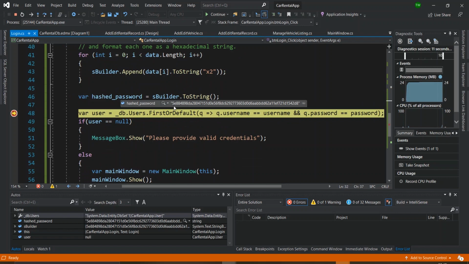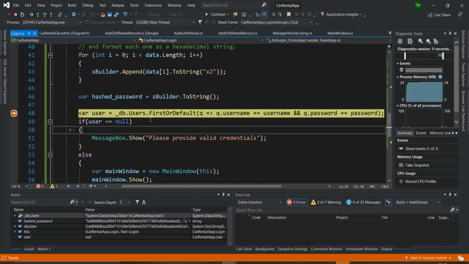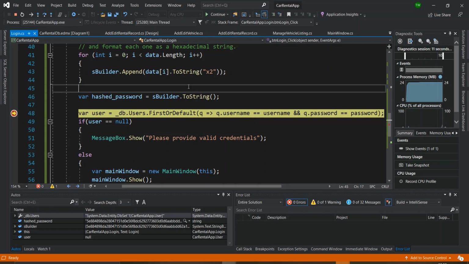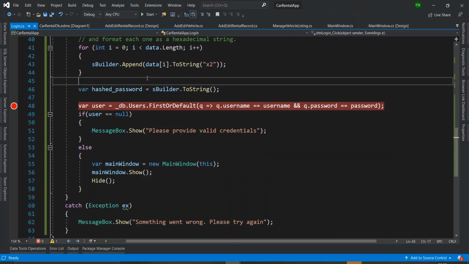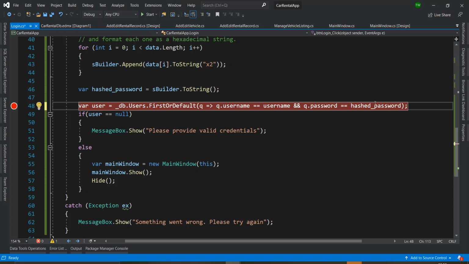Now, this is not the word password. Well, it really is the word password, and that's how it should look in our database, such that if somebody comes along and sees it in the database, there's no way they should be able to tell me that this is the word password. All right. And if I continue with the code where I'm now going to look into the database, well, this will continue because it's still looking for. Just stop the execution. And then what I really should be comparing what's in the database with is the value that is in hashed password and not password.